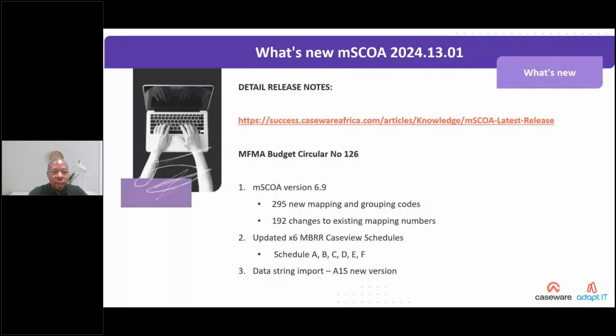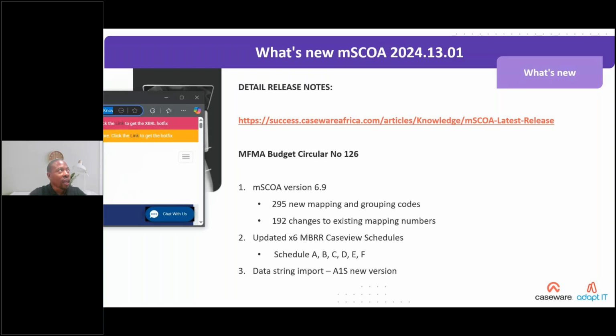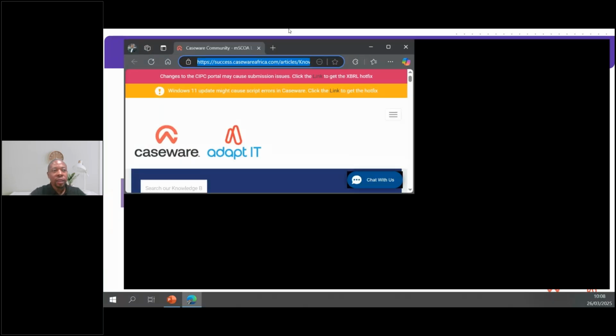So now, just a starting point for today's webinar will be the release notes for this particular release that we are talking about, which is 2024-1301. I just want to point us towards the chat functionality. I have posted a link to our Caseware Success community. Within that link, it will take you through the release page wherein you can find the release notes.